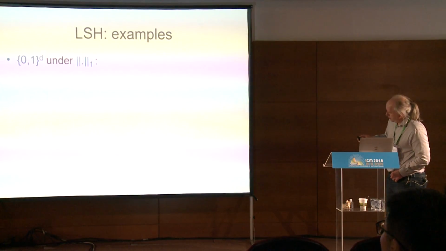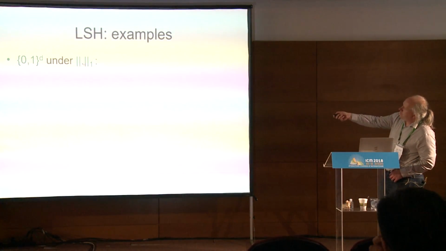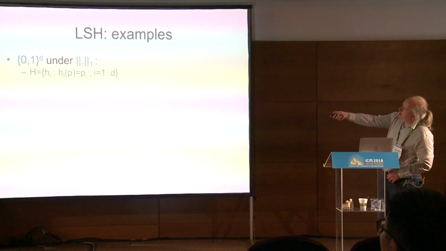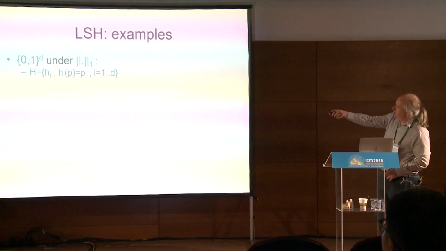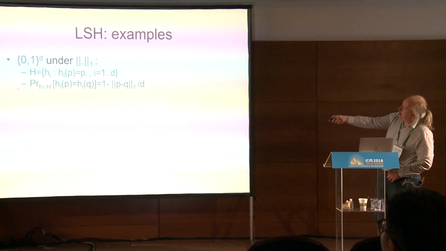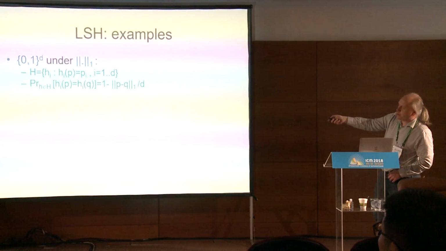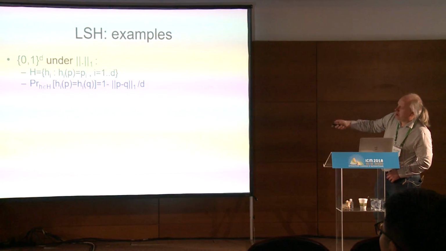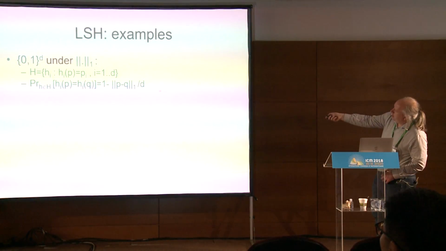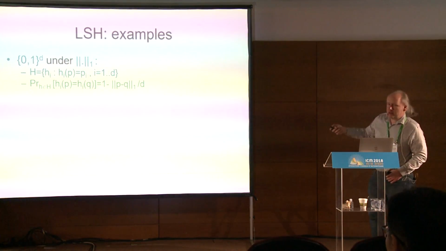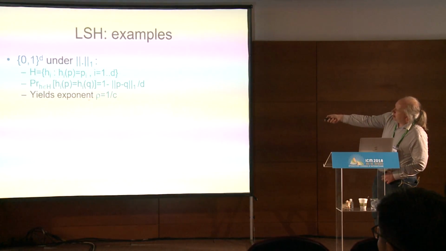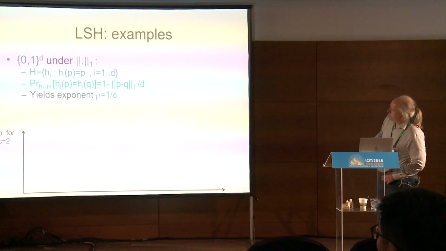All right, so let's see what are the examples of LSH functions. A particularly simple example holds for L1 when all the coordinates are binary, because in this case, you can just take the family of all projections on one of the coordinates. There are D coordinates, so there are D projections, which means that selecting a hash function at random and applying it to P just corresponds to sampling one bit at random. If you do it, then it's easy to see that the probability of collision is equal to the fraction of positions on which P and Q agree, which is 1 minus the fraction on which they differ. So you get this formula, and the probability depends linearly on the distance, which means it's a sensitive family. And after you perform some calculations, you get exponent equal to 1 over C, where C is the approximation factor.